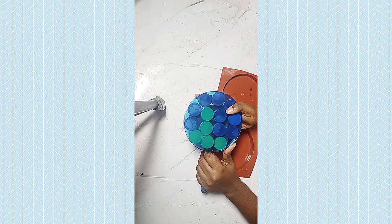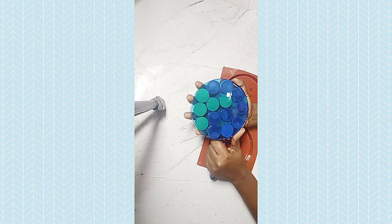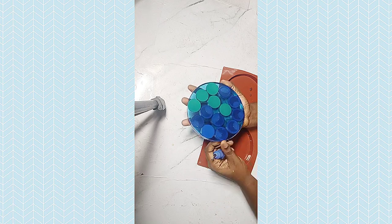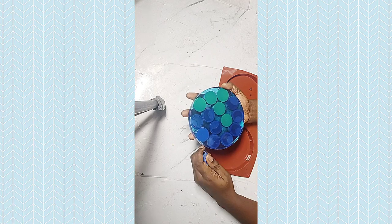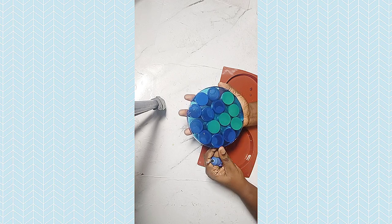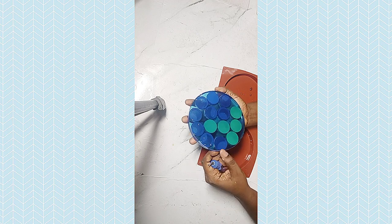So I scraped the edges because they are very sharp, and I also sanded them just to give it a very fine finish and a smooth one, so that there won't be any injury or accident when you're touching them. And I actually love the results. I really, really love it. And this is how I upcycled my bottle cap.